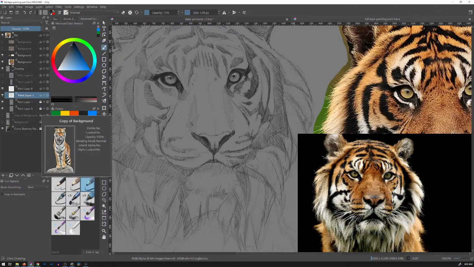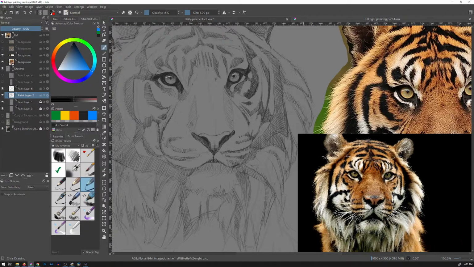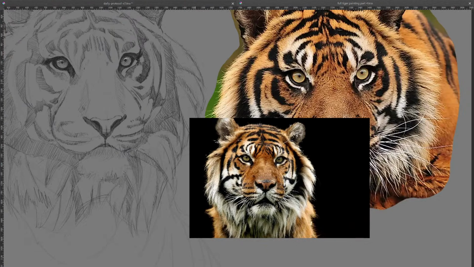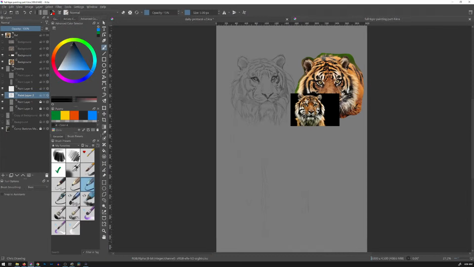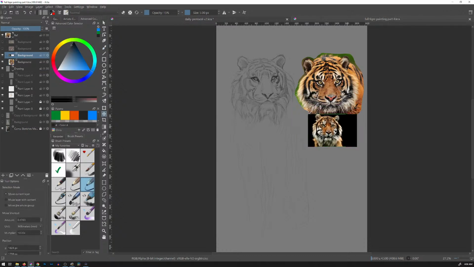Good morning, thinker. Thank you for joining me. We have pretty much finished the basic drawing for the head of the tiger. And today we're going to be working on the body. We started out with this face, and then we looked at an older tiger and added a bit of a mane to him, to them. Not sure, could be male, could be female.